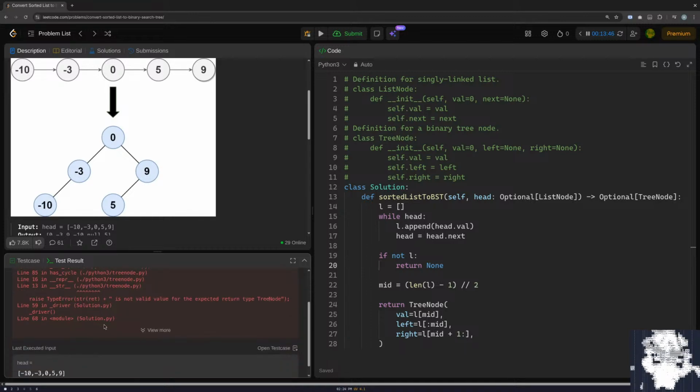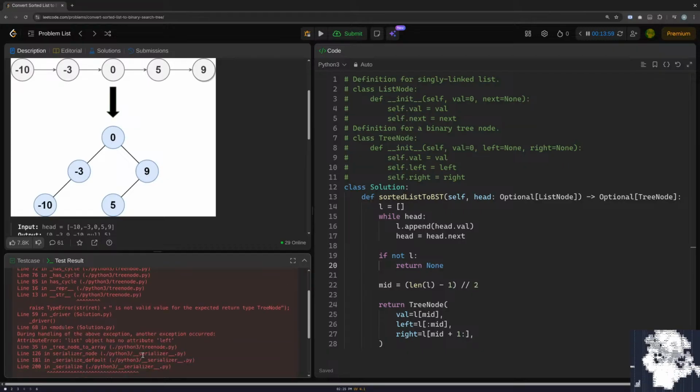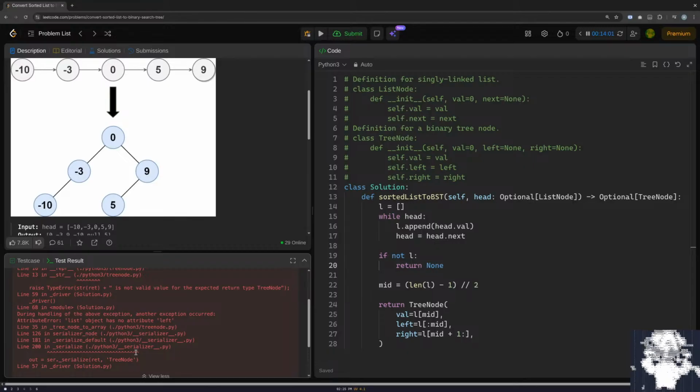Unhashable type list. When am I trying to hash a list? Am I returning a list somewhere?